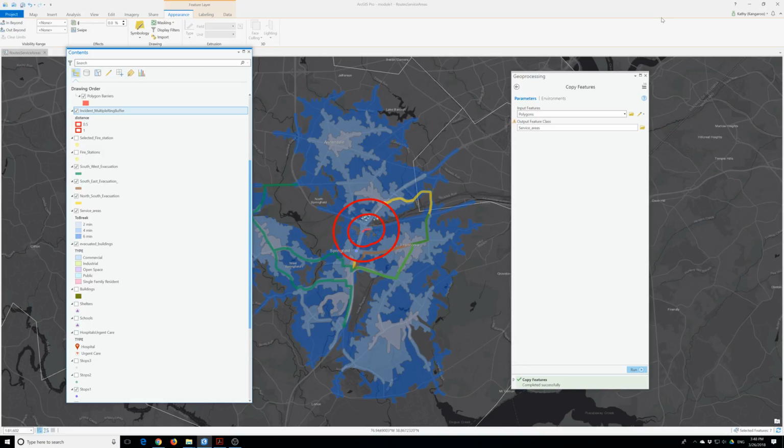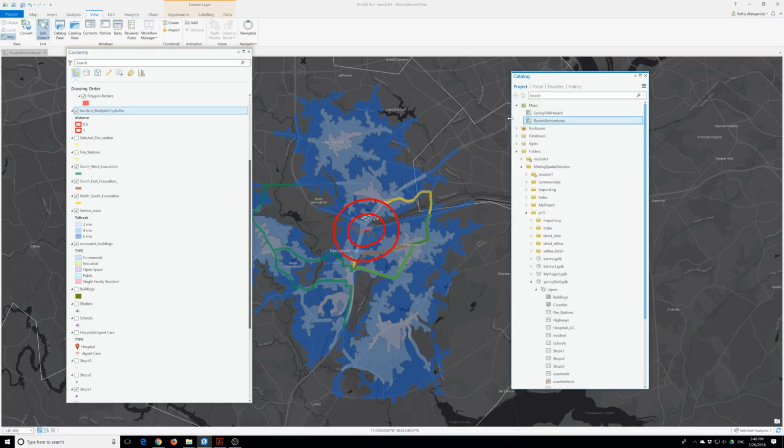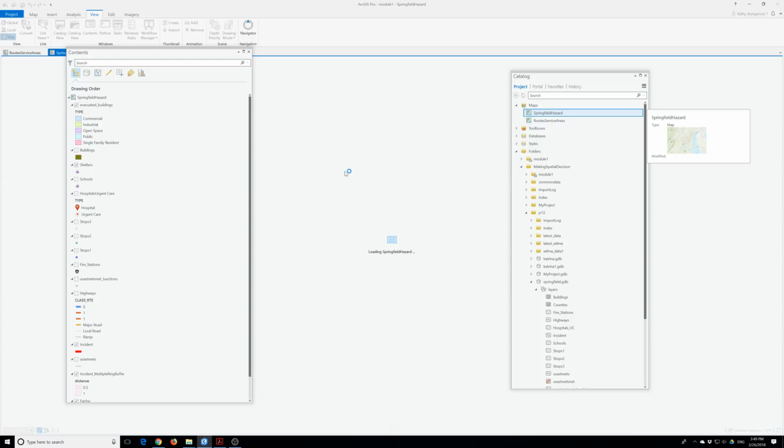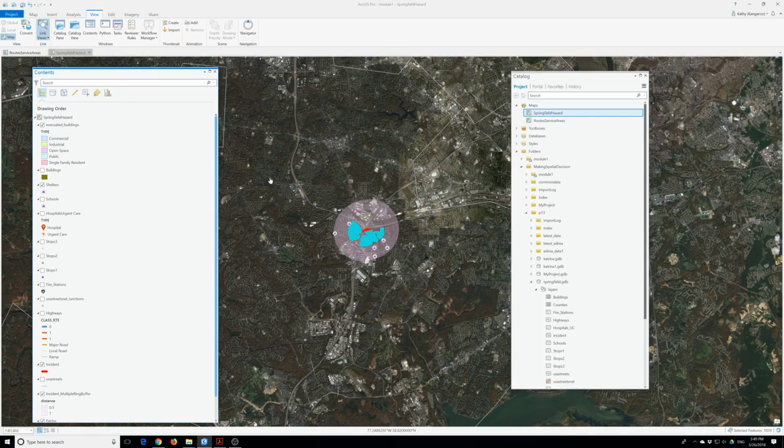Center and scale, and remove natural hazards. Where is the previous map? I'm going to go back to the view and category pane and bring this up, and I will make it center and scaled.